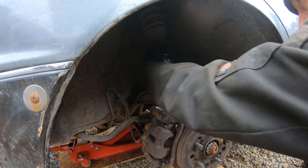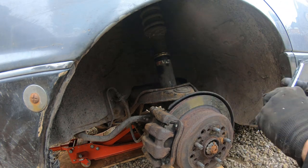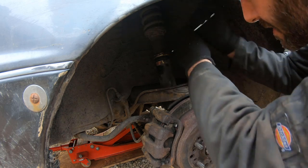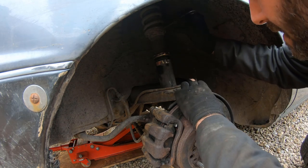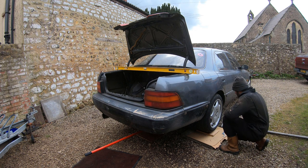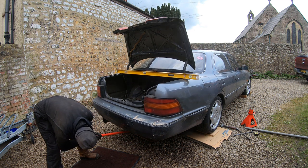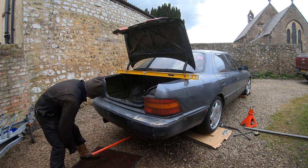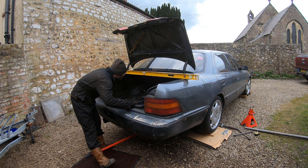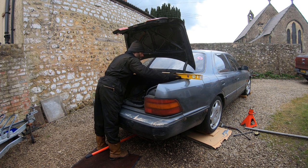This allows us to check that the body of the car is level — we do it with a spirit level across the boot lip and by measuring the wheel arches to the ground. It was not the same on both sides, so the wheel comes off again and we adjust the height of the shock absorber — on this side it was about 10 millimeters too high. Wind the nut up and screw the threaded adjuster down into the bottom half of the shock. Do that a couple of times, keep measuring until we get both sides of the car level — wheel arches to ground and spirit level across the boot.